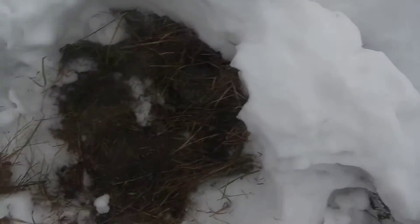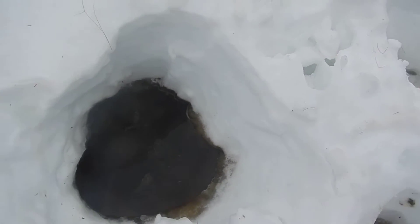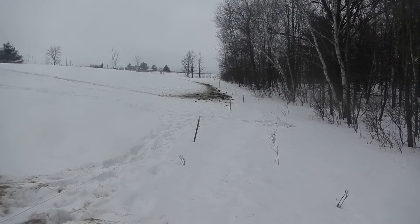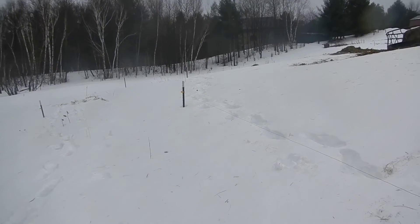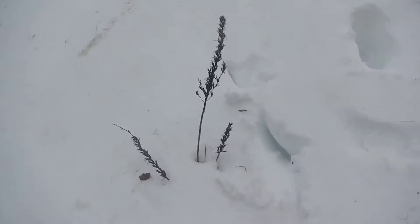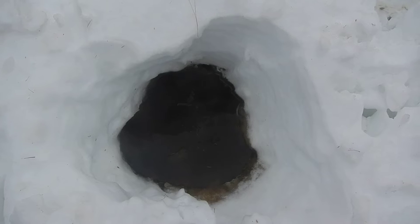Here's the swale. And here you can see there's no standing water over here. This swale here is heading all the way up off this way — you can see where the fencing is, it goes along the swale, and then it goes around the hillside to the low point of the valley on the other side. What this is doing right here is keeping manure runoff from getting into our waterways.